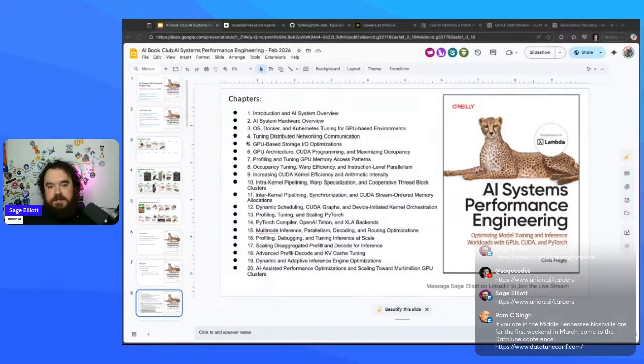So the first, it goes introduction and AI system overview, and then we'll break these out more. But if you have any notes on these, let me know. Also, let me know if anyone actually read the book. I didn't even ask that question yet, I don't think. Did anyone read the book or part of the book? It was a beast of a book to get through. So if you were trying to do it in a month, totally get if you did not do all of it.